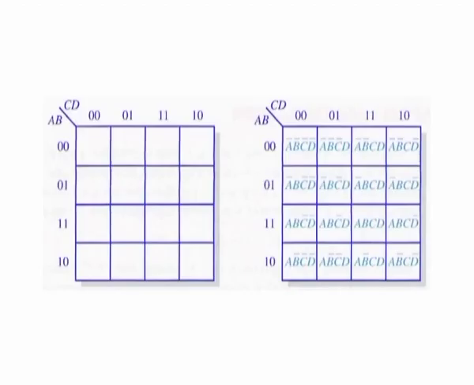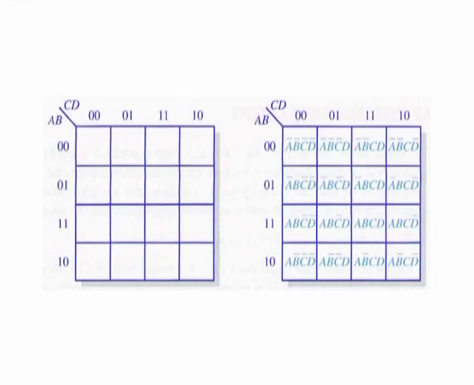The 4 variable Karnaugh map. The 4 variable Karnaugh map is an array of 16 cells as shown in figure A. Binary values of A and B are along the left side and the values of C and D are across the top. The value of a given cell is the binary values of A and B at the left in the same row combined with the binary value of C and D at the top in the same column.